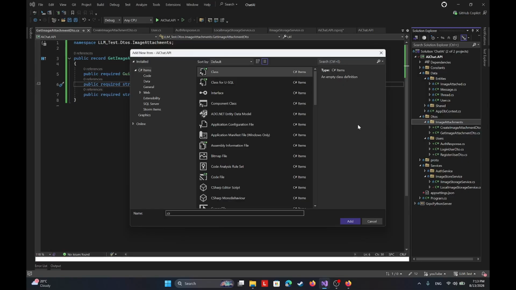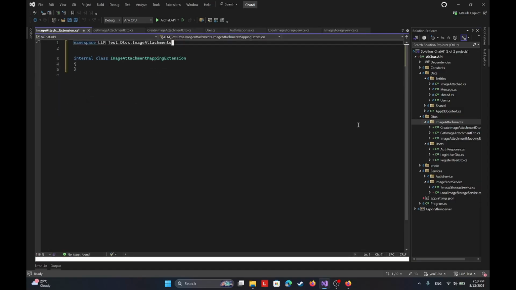So let's call it image attachment mapping extension. Public is going to be a static class. We're going to have two static methods.